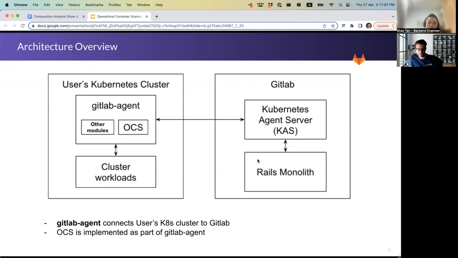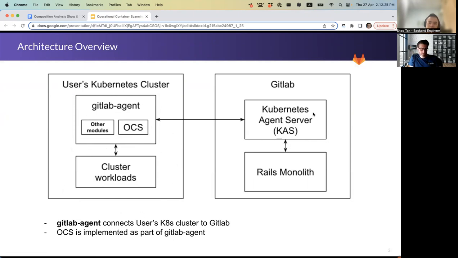This is essentially what connects the GitLab agent to GitLab. So customers who want to use GitLab agent need to use a Helm chart to install the agent in their cluster. They also need to grant the agent cluster admin access so that the agent has access to all the cluster workloads in the cluster.